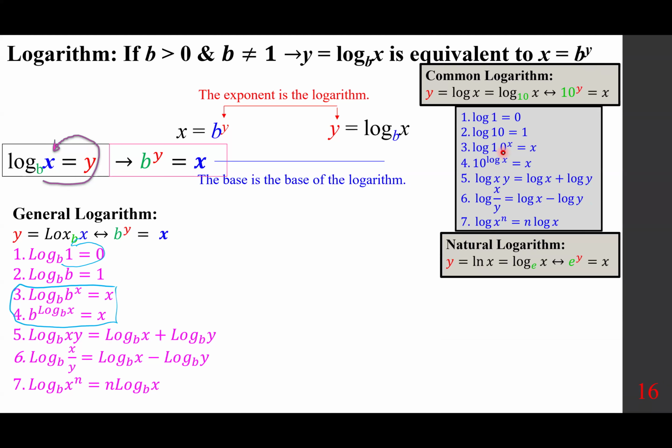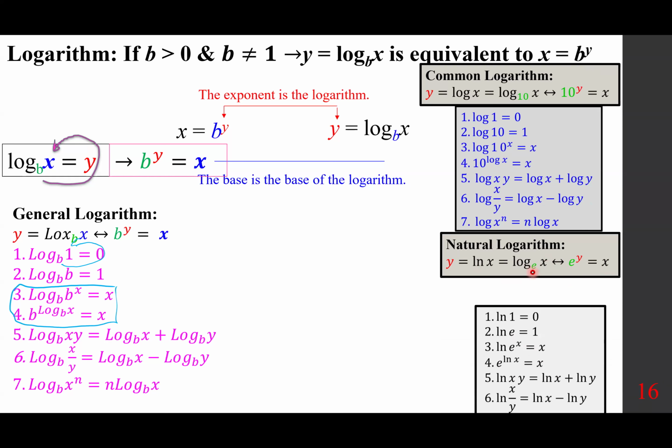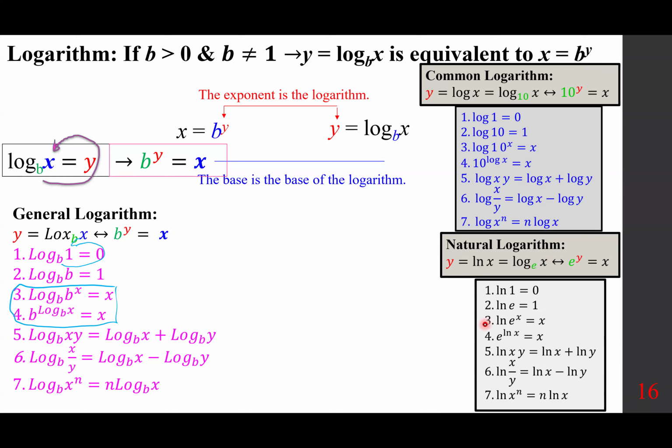When it comes to natural log, y equals ln x, then e to the power of y is x, and we don't write log x base e. And those properties, I hope you can see them. Just as an example, log 1 base b equals 0 becomes log 1 equals 0, and this becomes ln 1 equal to 0. I want you to pay attention to number 2 so you see how that works. Log b base b, that means if the base and the argument are the same, the answer must be 1. When we don't write the base, it is 10, so log 10 must be 1. When we write ln, that means the base is e, so ln e must be 1, and the rest of them follow.